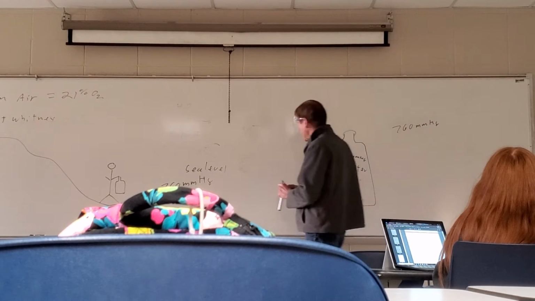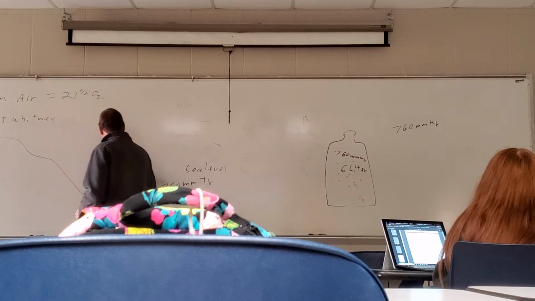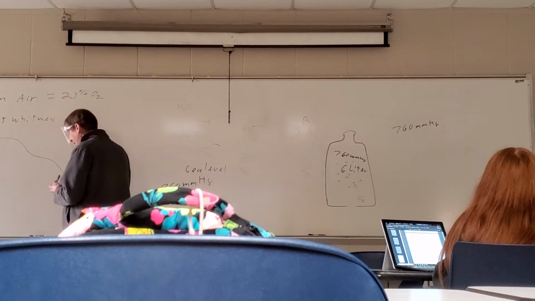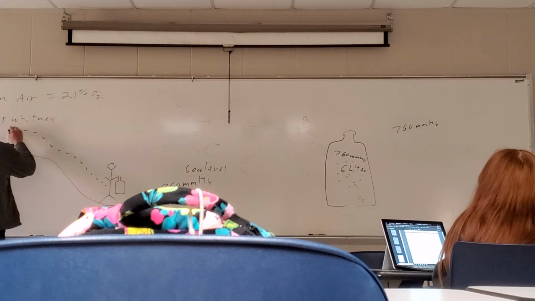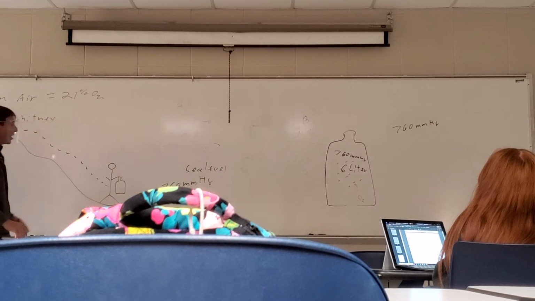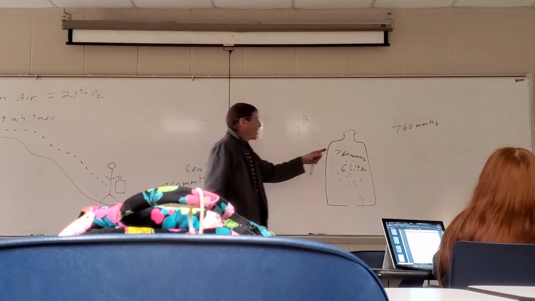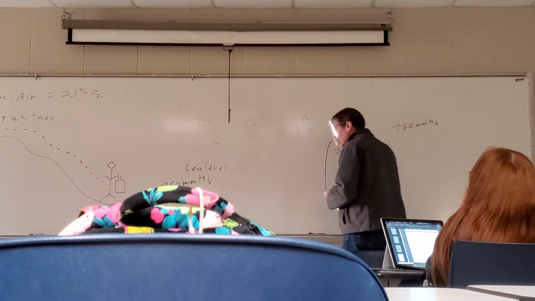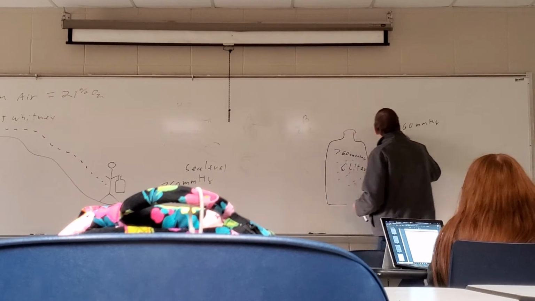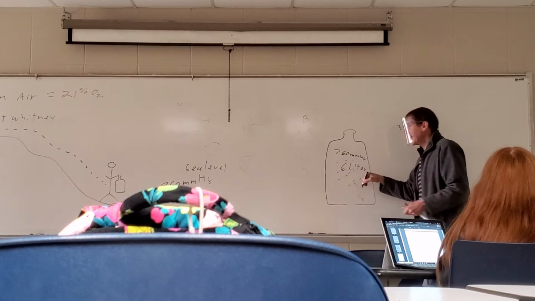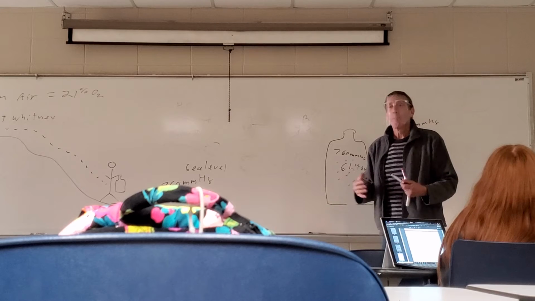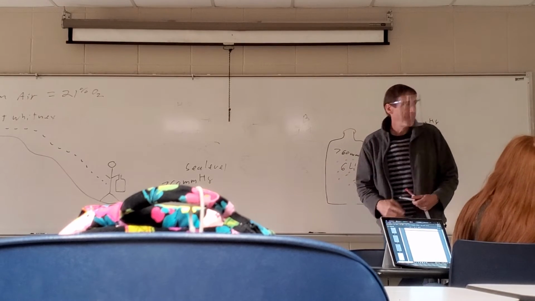Now I'm going to take my container with its balloon on it, and now I start my hike. I go up, I go up, I go up. If I start out with the pressure out here at 760 millimeters of mercury, as I go up to Mount Whitney, the pressure is going to drop, correct? What's going to happen to that 6 liters of gas by the time I get to the top of Mount Whitney?